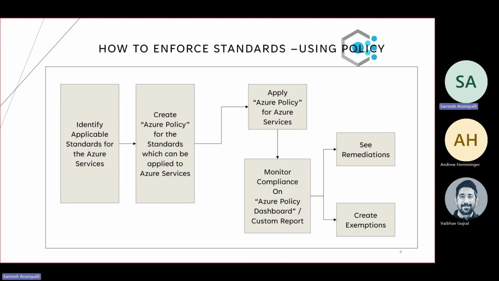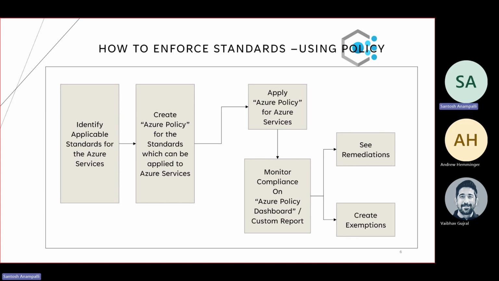So in order to enforce standards, as I was mentioning, the first thing is to identify the standards. What I mean by identifying the standards is, even if you look into Azure Policy, there are plenty of initiatives and standards. There are initiatives which are applicable to NIST or some other standards, and also inbuilt policies which are applicable to various services. The thing we need to identify here is, do we need all services, or what are the policies which we need to apply? So the first thing as part of the workflow is to identify what policies you need for the organization based on the services which you use.